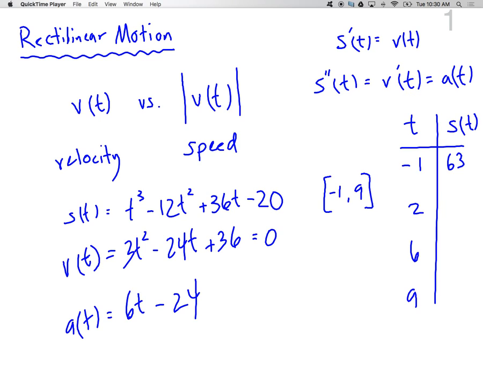What's 2? 0. Yes? How do you get to the table? 6? Did you ask a question? I'm sorry. Yeah, how do you get to the table? It's over here somewhere. Good. Are you asking for VT or ST? I'm asking for S and T. That 63 is not right either, because I got 63. Can these be negative or did I do this wrong? Well, they can be negative. Yeah, -69 is one.